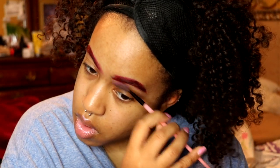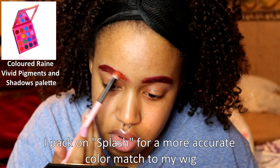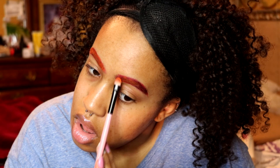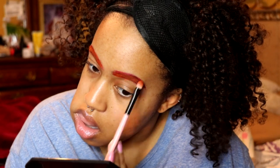I use this brow technique when I have hair colors that just don't look right with brown brows, so this really helps pull everything together when your brows match your hair color. It's especially handy when you're trying to rock a fashion color. And if you don't have the exact shade of liner for your hair, you can always pat in an eyeshadow because the crayon eyeliners are waxy, so the eyeshadow sticks very well.